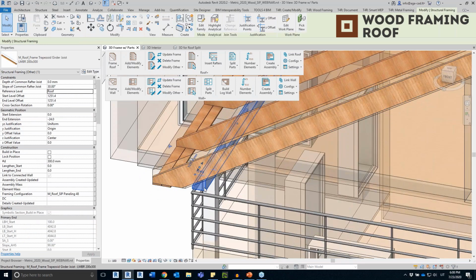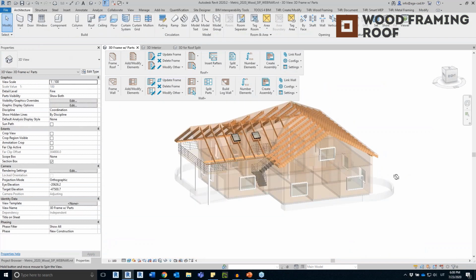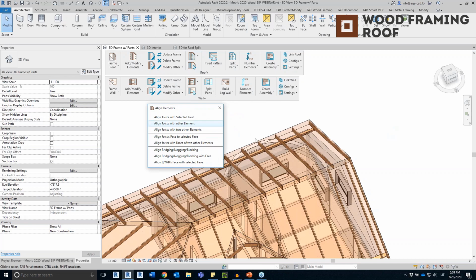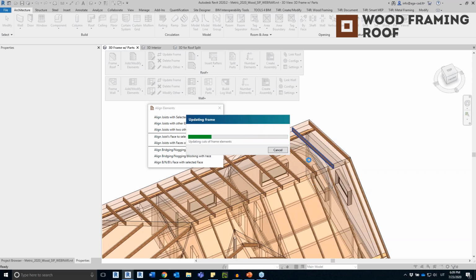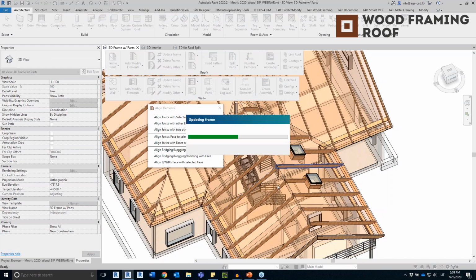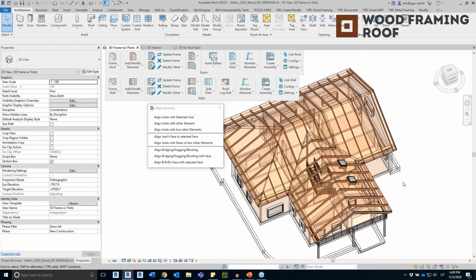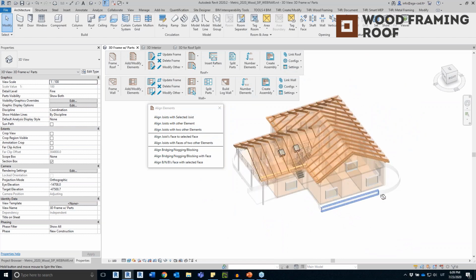Okay, and this girder stands on the wall's top plate. You will see that once I frame the walls. I will use align elements. And now I will just align these rafters between separate slopes. And also later when I frame my walls, I will align all of the wall studs with the rafters. Okay, and that's it. Now you can see that they're aligned and it looks much nicer.